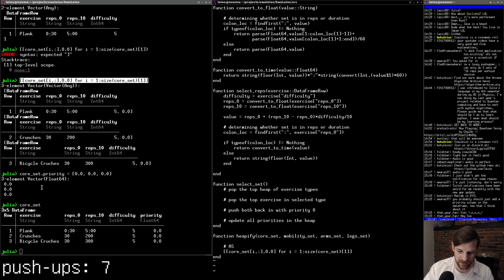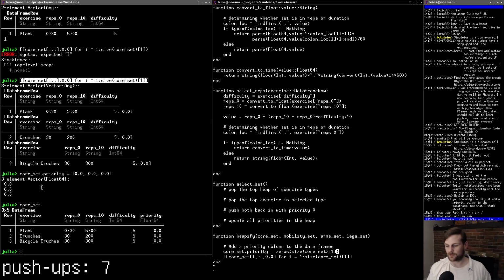So the first thing we're going to do is add a priority column to the data frames. And this is very simple, apparently. It's just set core set priority equal to zeros of the size of core set of 1.